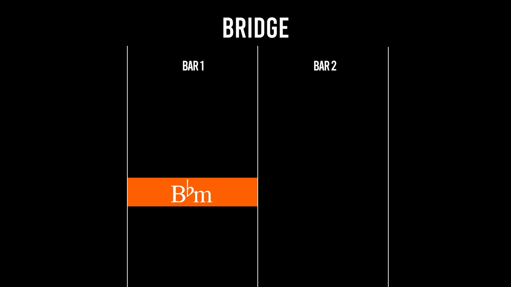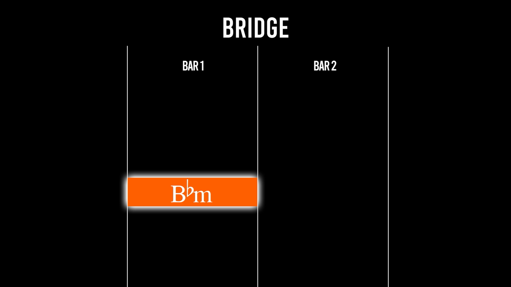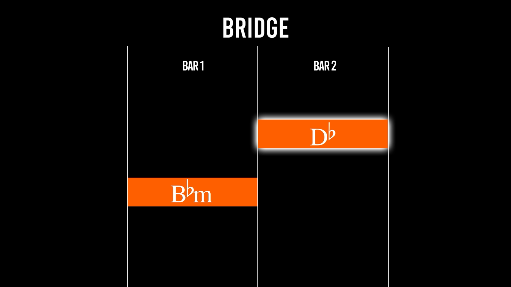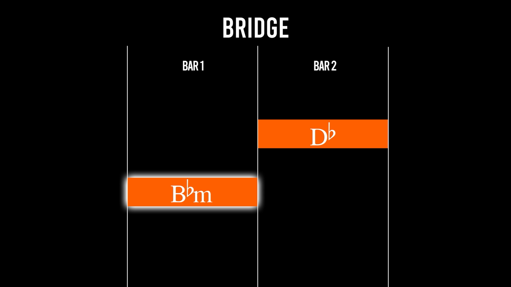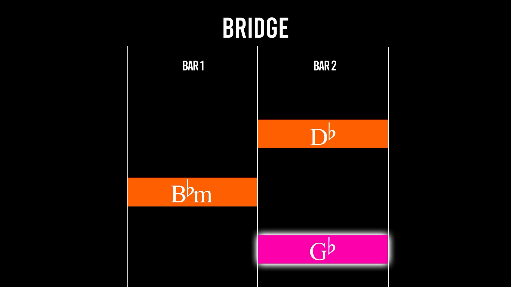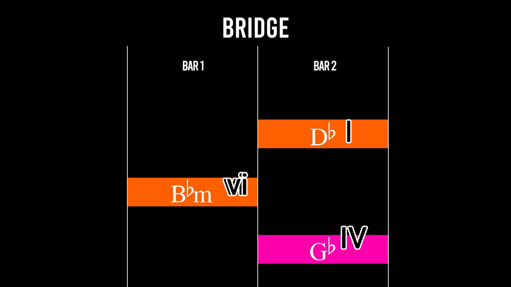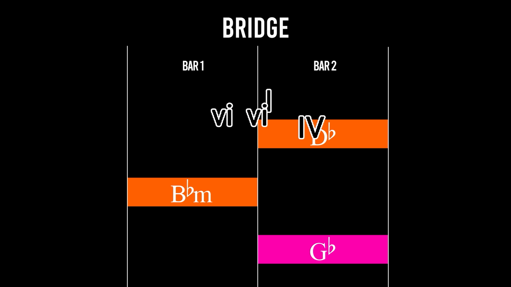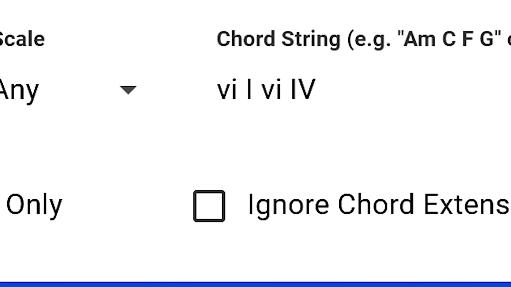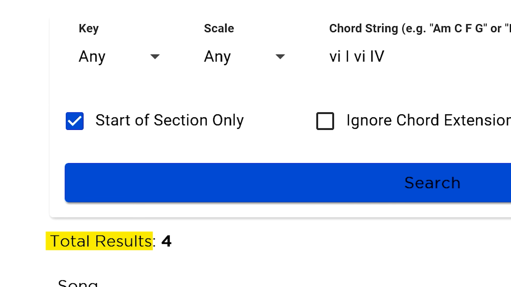And just like with the chorus, the chord progression in the bridge is non-committal between 2 different paths. First, the B-flat minor goes to D-flat major, and then the B-flat minor goes to G-flat major. And if you think maybe this is just a standard chord progression from pop music, it's actually not common at all, only yielding 4 results on Hooktheory.